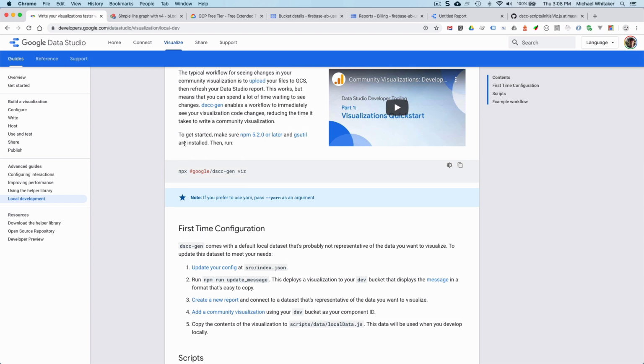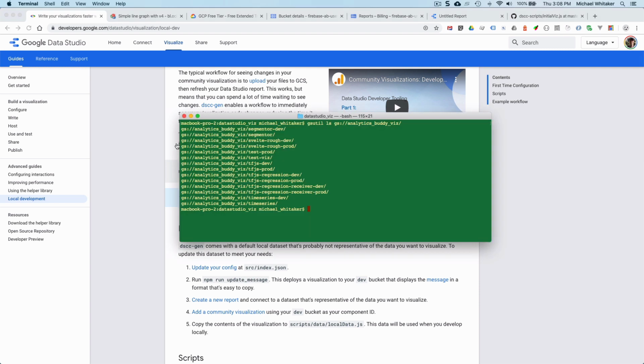So it says that you need NPM, which is typically part of Node. So if you don't have Node, again, just search for install Node, and there's installers for every kind of operating system. Let's just make sure. NPM version 6.11, that's good. Node 8.15. All right, so yeah, I think we're ready to start building.